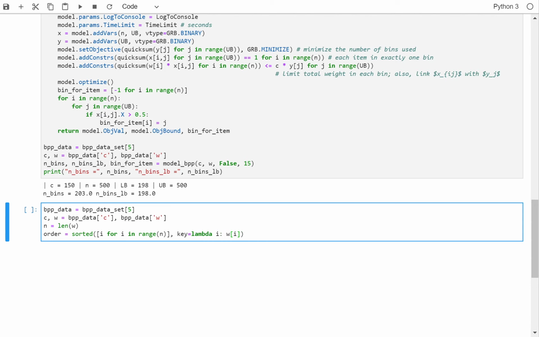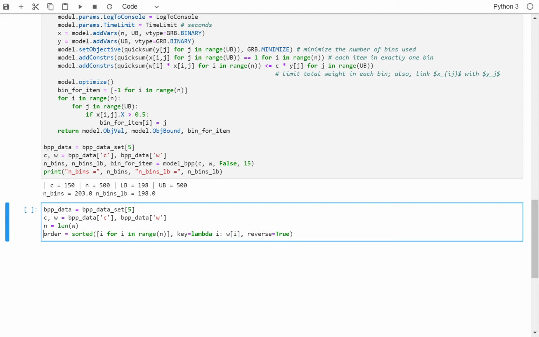If you do this, it is going to sort these indices i in order of increasing weights, but we in fact want them to be decreasing. So if we want decreasing, we need to add one more parameter to the sorted function. It's called reverse equals true, and that is the parameter that will sort in the reverse order. So instead of increasing weights, it will be sorting them by decreasing weights, right?